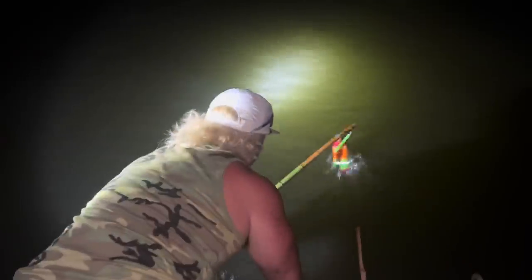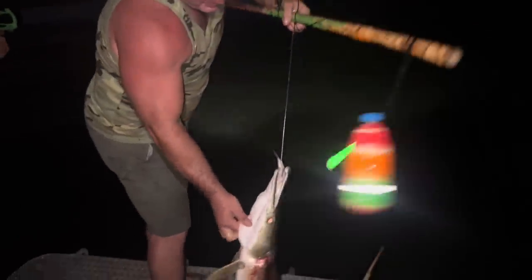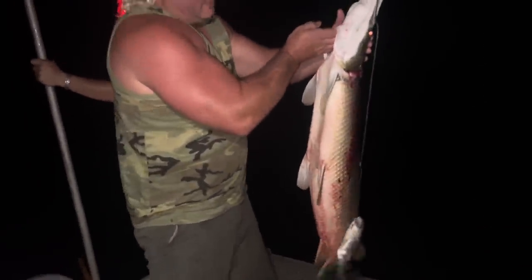We're going to get that hundred-pounder! Oh, he's got a ghost to go. Reverse! Hold on now. Oh, that's a go-head. Listen, I told you he was under the bridge, dude. That one's going to do good. Dinosaur! That fish is running. I got him. Take your time, take your time. Come on, big boy. Come here, man, dude. Look inside — you want to cut it, you know what I mean? Oh yeah. Check out this bin we got. We might not win the biggest, but boy, we got some slabs. Check that out! Another year, another win — but that don't matter, dude.